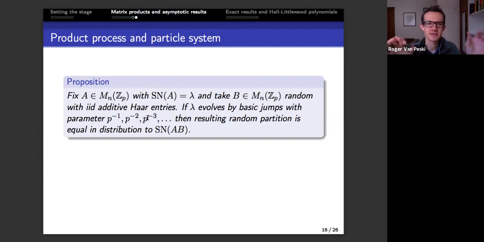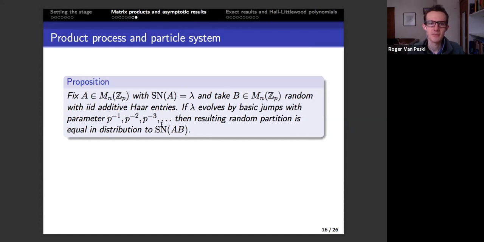And so the result is, I have two ways of starting with lambda and then having the positions of the particles change somehow, one by random matrix theory and one by these basic steps. And the result is that they give the same thing in distribution. And I claim that once you have this, at least conceptually, the limit result is basically within your reach, because in this limit result, we were considering a product of many of these matrices. And we looked at these random walks and wanted to say, okay, what are their limits? What are their fluctuations? What I've just told you here is that when I take these products of matrices, what the singular numbers are doing are just executing random walks, where, first of all, the step distributions are the same for each matrix that I multiply on.